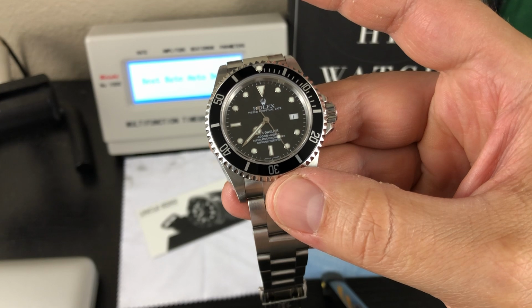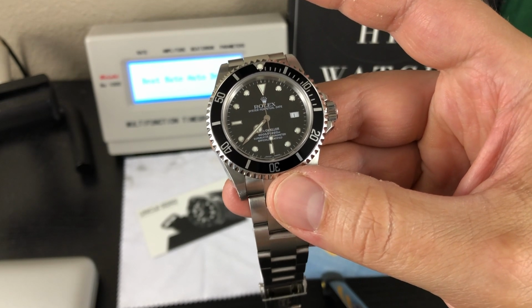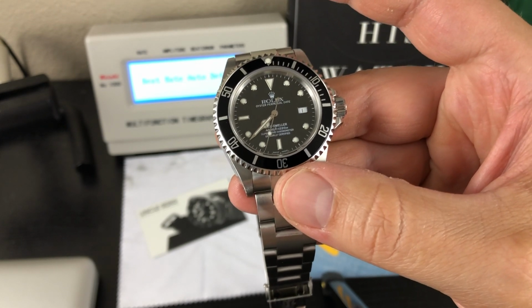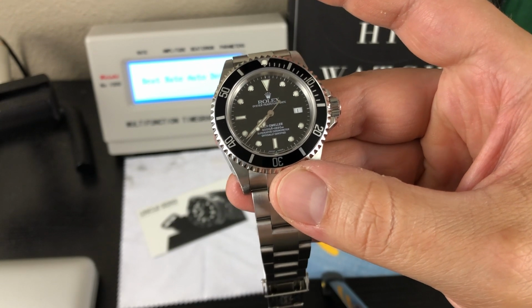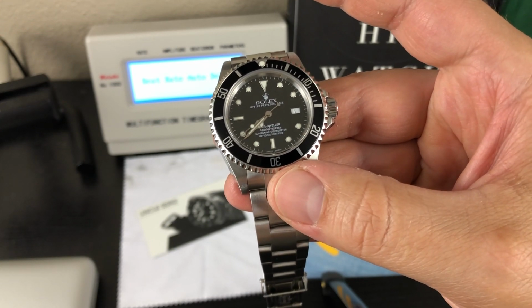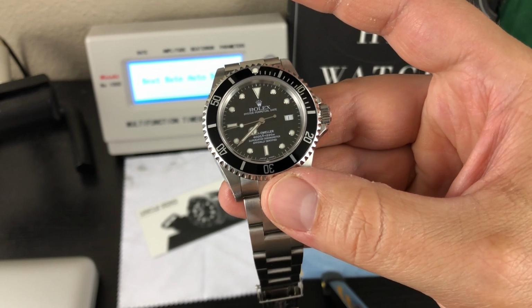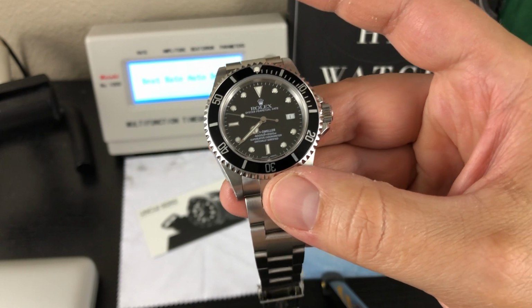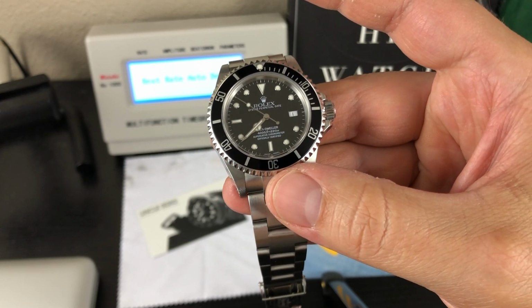And now all of a sudden Rolex is going up. When they first introduced the Rolex Explorer, 42 millimeter, a few years back, whenever that was, 10 years ago, they did that first, then they did the regular Explorer 1, and I was thinking, man, are they going to do that to the Submariner? And they did. So that's kind of, I don't know, it bothers me.